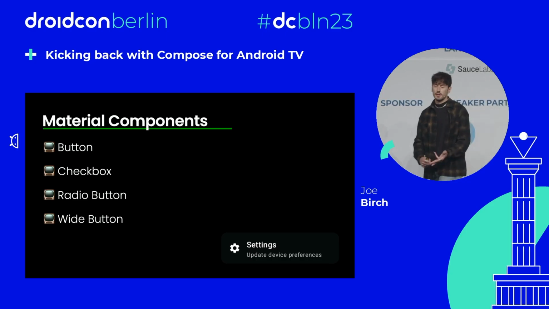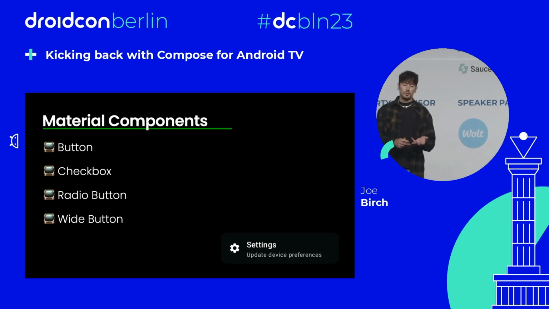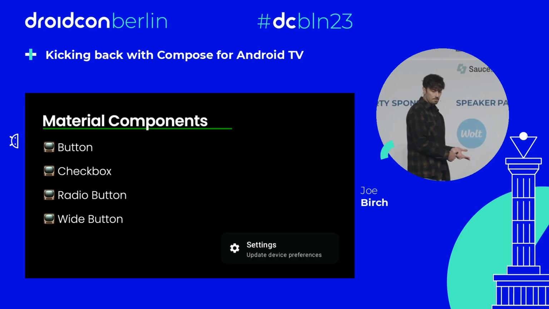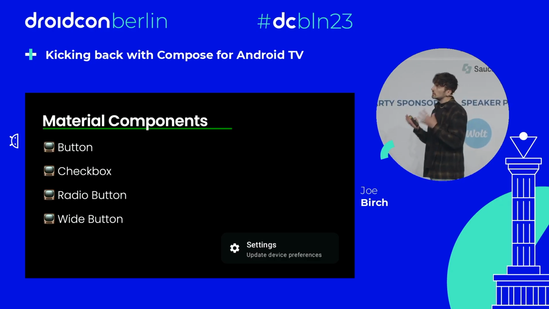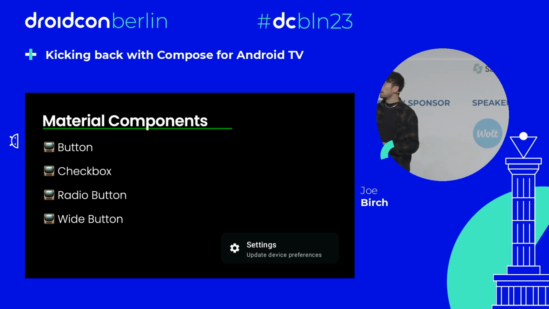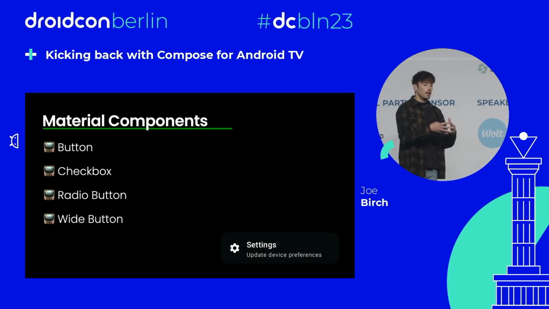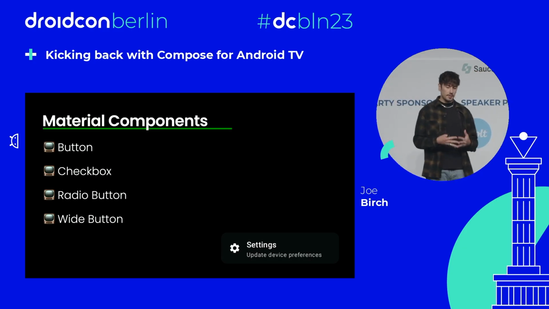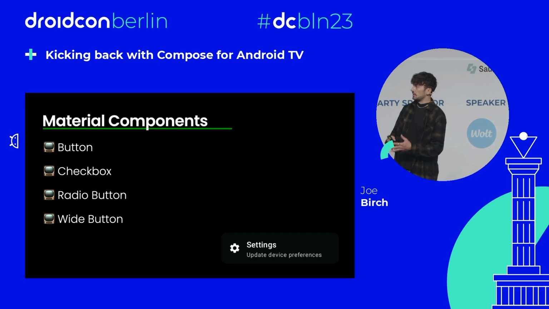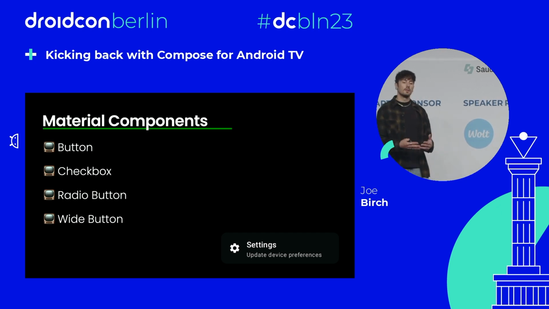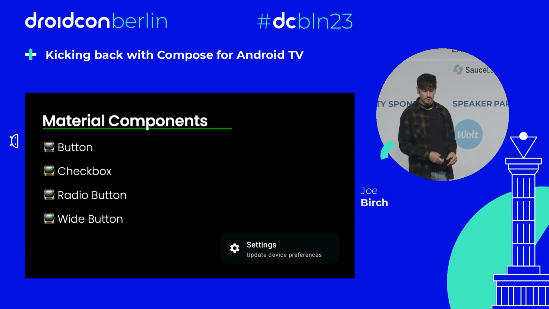And the same, we're not going to run through them all, but the same applies for the button, the checkbox, radio button, and there's also a thing called a wide button, which is the image on the bottom of the screen. All of these things, there's more as well, but these are all TV-specific composables that have their own focus management, styling, scaling. So if you are using material components in your apps, or you're extending from them, be sure to use these ones so that you can ensure that the user has a better experience on TV. They can tell what's in focus. They can navigate between things more easily.